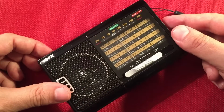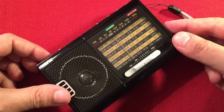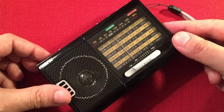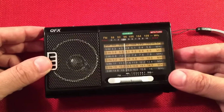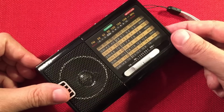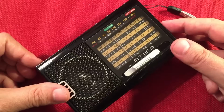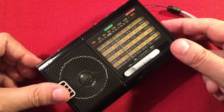On the upper left side, WCBS News Radio 880. So there you go. Barely, it's coming in and out. Just a weird sounding the way it comes in and out on this radio. WCBS 880, New York, New York, 750 miles.